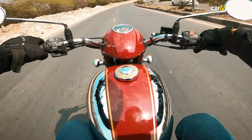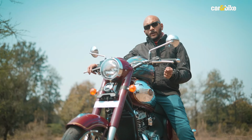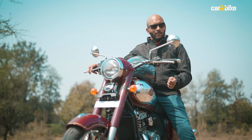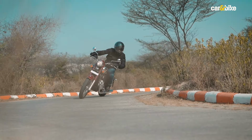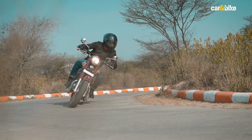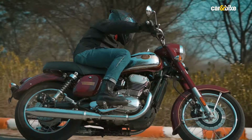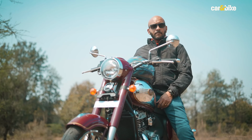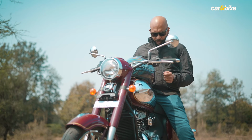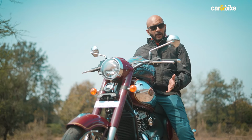Now, in terms of handling, the old Jawa, the 293cc engine, was quite a handler, very sporty, but it had a problem of clearance. Even if you're going full clip around a bend, the foot pegs will scrape around a corner, and the seat was slightly stiff, and that made the Jawa slightly uncomfortable to ride for extended periods of time. Those things have been addressed with the new seat and of course more clearance. It's got more ground clearance, more cornering clearance.